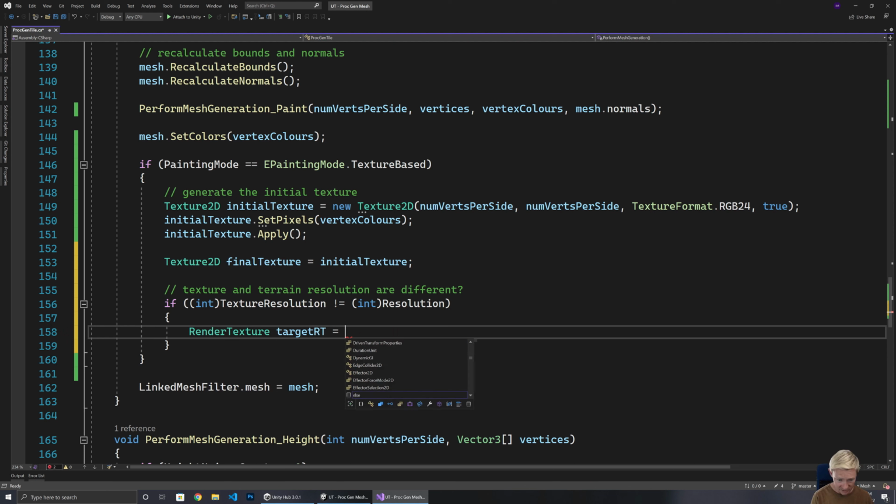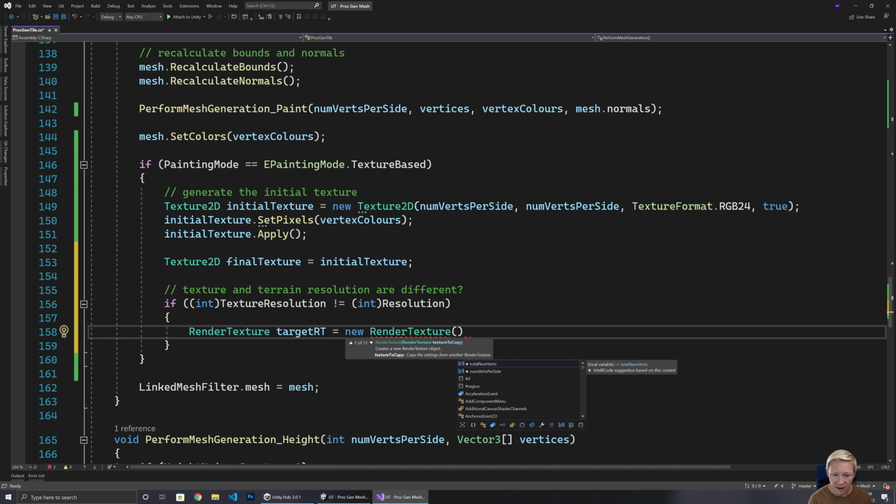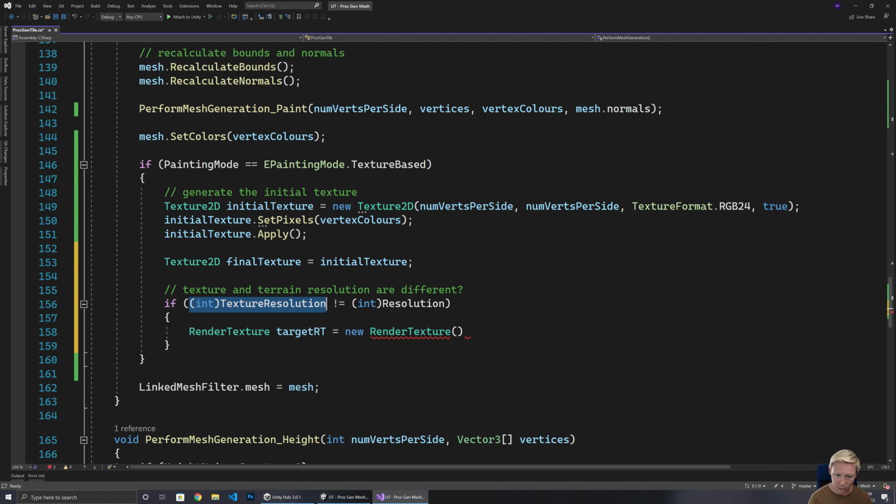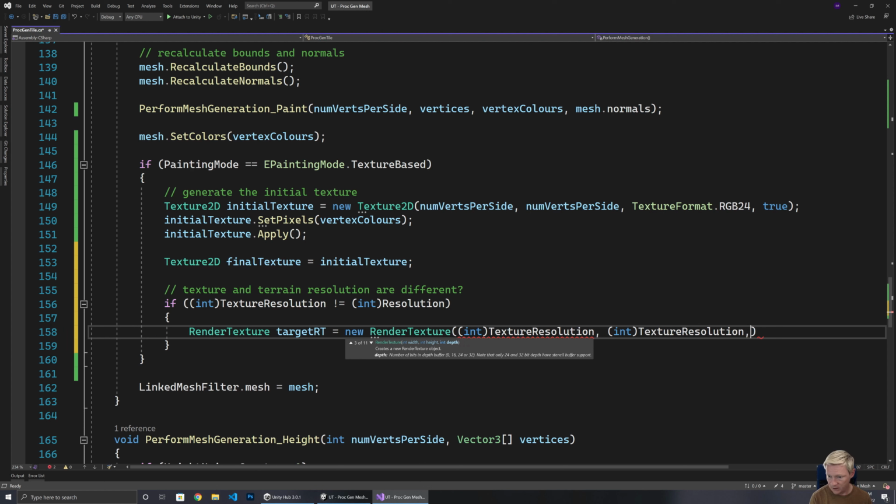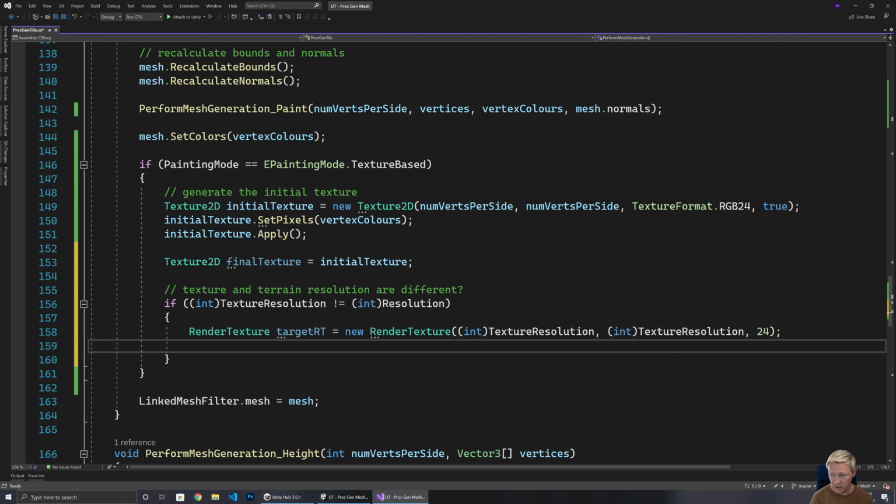So we need to firstly create a new render texture. Now with the render texture, in terms of setting this up, we've got width, height, and depth. So in this we would provide our target size. And we know we're working 24-bit. So we set up our target render texture.